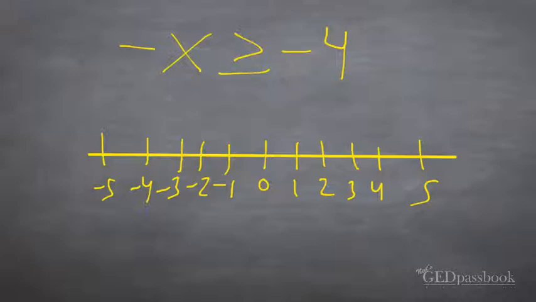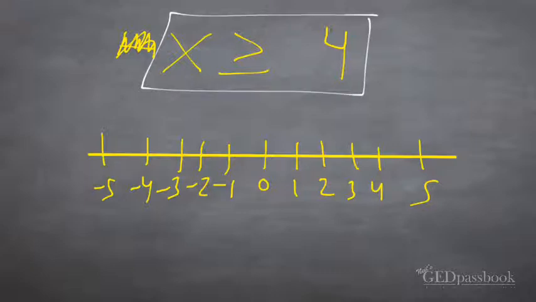Your answer is never finished until your variable is a positive. So guess what? We get this. Kill it. Remember that? You strangle it, you crunch it into a little ball, and you chuck it over to the other side, and it flips the sign of the answer. Negative 4 becomes what? Positive 4. Guess what? Now I'm graphing x is greater than or equal to 4.